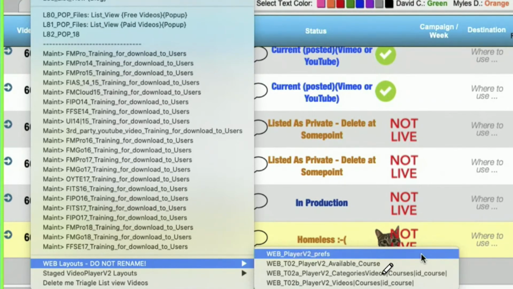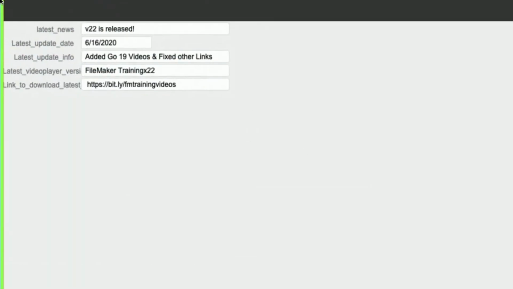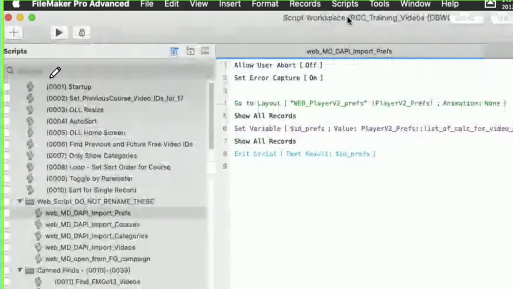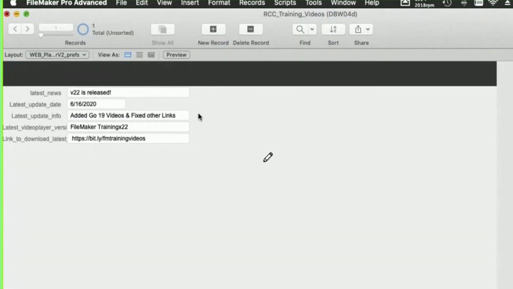When I was showing that demo version before, we had to load into our parameter the URL of where we're trying to connect to. The three things in there were the database name and then the layout name. So for preferences, it would have had this layout. Then we also have a script for each one. This one is super simple. It's basically saying, come to this pref layout, and then we have a calc field that is just adding all these fields into a string, and that's what it's giving back.